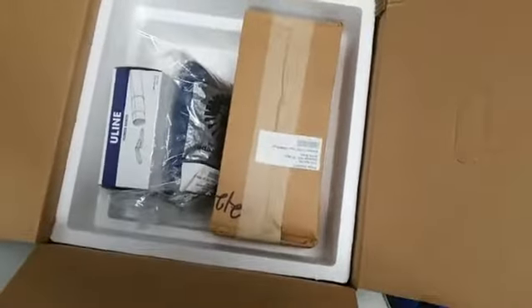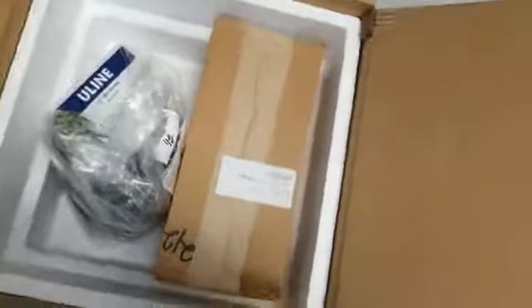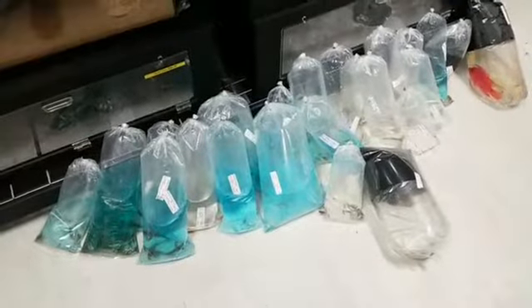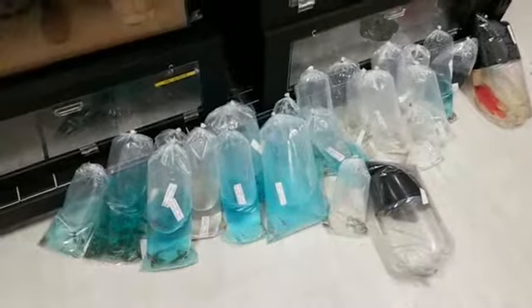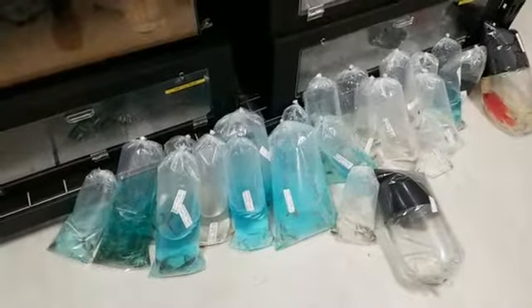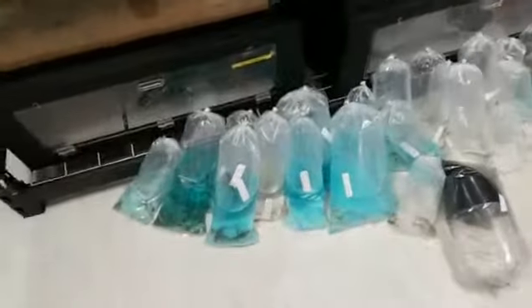Last box — and of course I saved the boring box for last. This is rubber bands, bags, and some plants. I was kind of hoping something exciting would be in the last box but obviously that's not the case. I'm going to get all these fish put away. If everything is healthy they'll all be here on Thursday. I'll do another unboxing tomorrow — feel free to message me if you want any of this stuff on hold. Have a good night everybody, later!